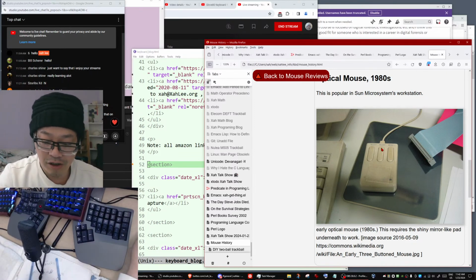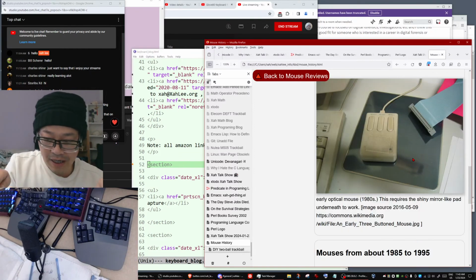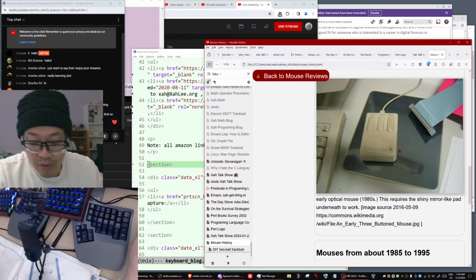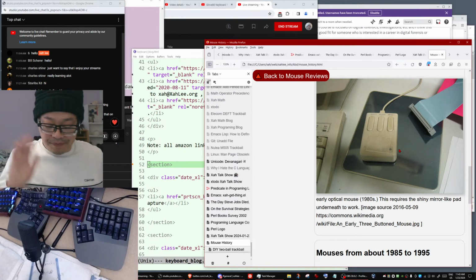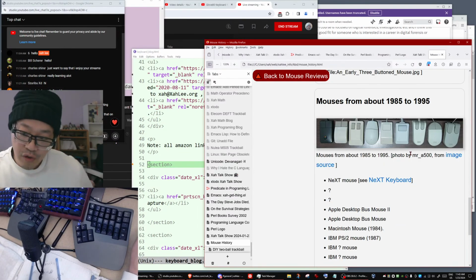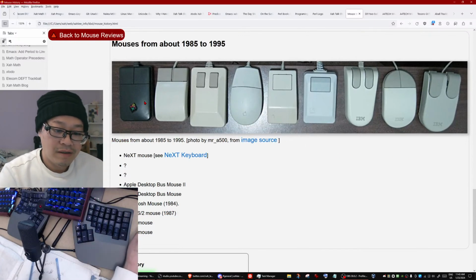On Unix machines and Lisp machines, you needed a specialized optical pad to use the mouse. Typically 3 buttons. This is known as a Unix workstation, on Solaris and so on. Then this is mouse evolution from 1985 to 1995. You can see the NeXT computer, Apple mouse, IBM mouse, and so on.